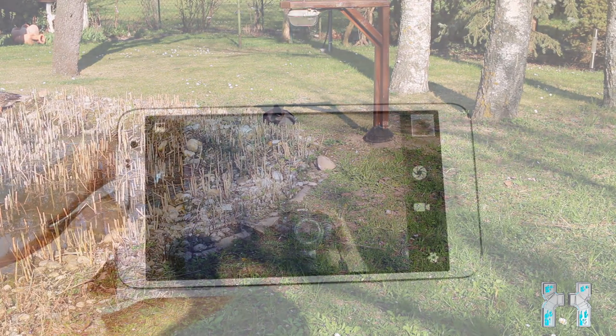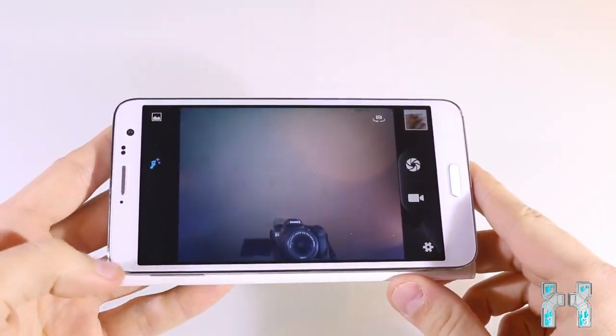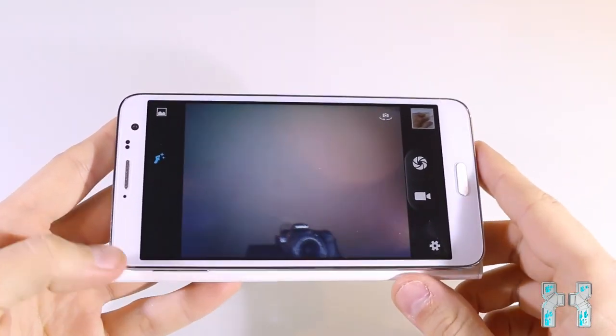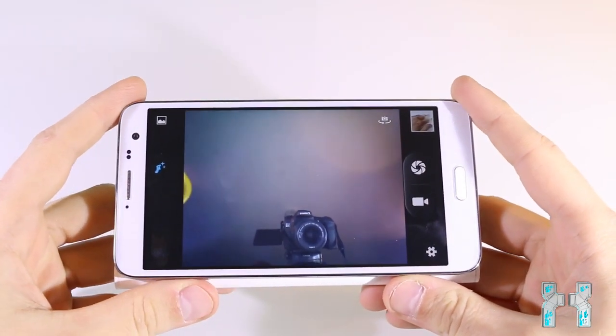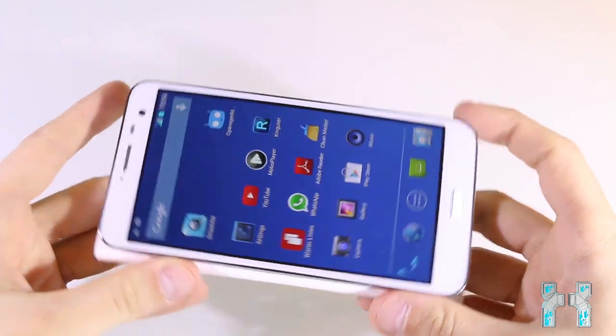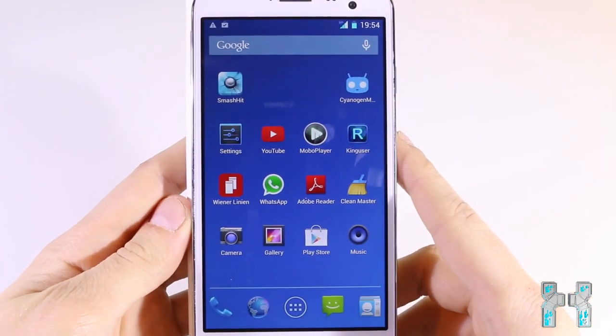Okay, so that was the back camera, and now let's go back to the phone and let's check out the front camera. Okay, so back on the phone, here we have the front camera, which has 5 megapixels, and I have to say, pretty good quality for Skype and video calls, pretty amazing. The front cameras on most China phones are bad, but on this one, the front camera is really good.